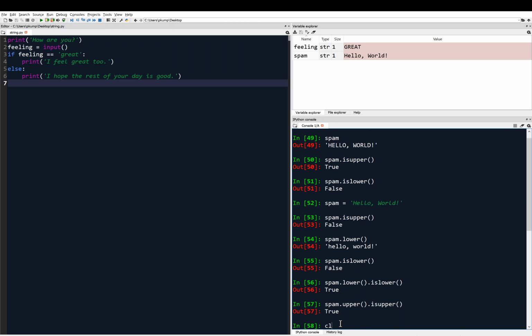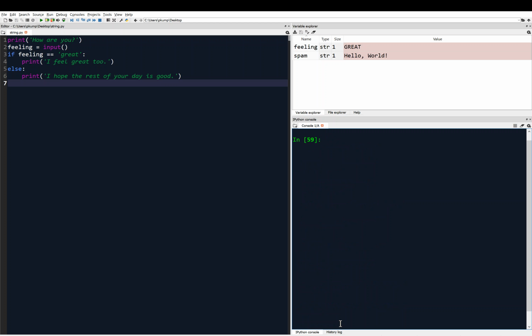All right, I'm going to clear this, give myself some space. And I just want to introduce a couple more methods to you that start with the word is. And whenever something in programming starts with the word is, it usually returns a Boolean value like true or false. So let me just comment over here.